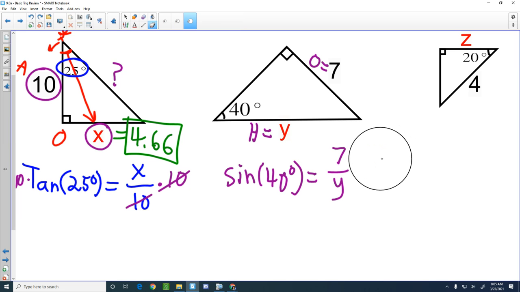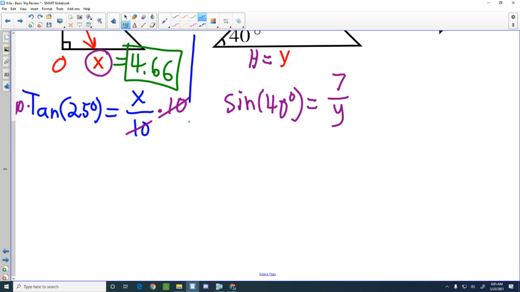Does anybody have an idea of what we can do to solve for y? Yeah, we saw this a little bit in the last unit with these rational functions. Whenever you have a variable in the denominator, we've got to get it out of there. I don't want to be dividing by the variable. I want the variable up top in the numerator position. So for this fraction, since the y is in the denominator, I'm going to multiply by y. Because I'm multiplying by y and dividing by y, those would cancel out. But if I multiply one side by y, I also need to multiply the other side by y.